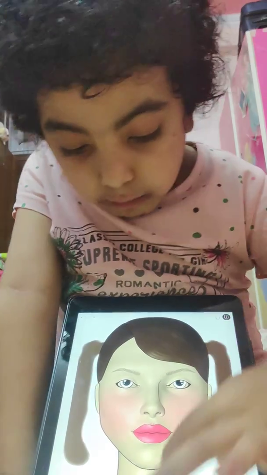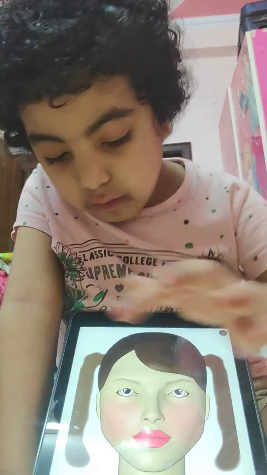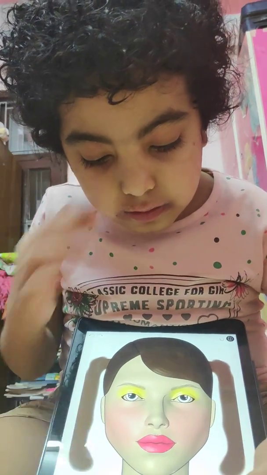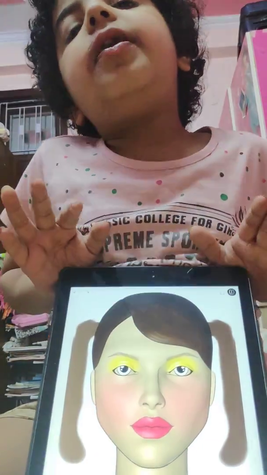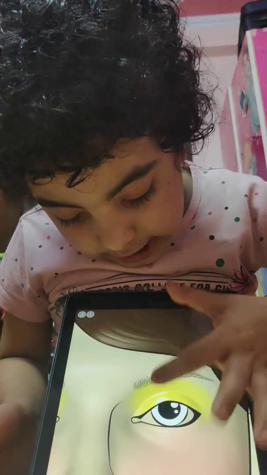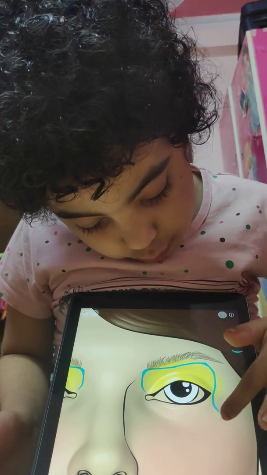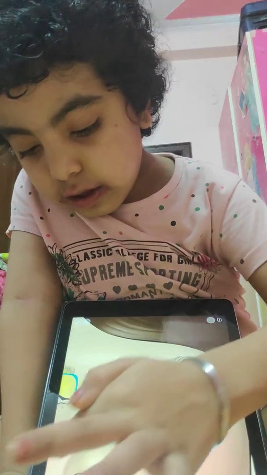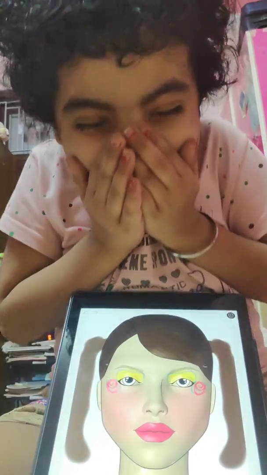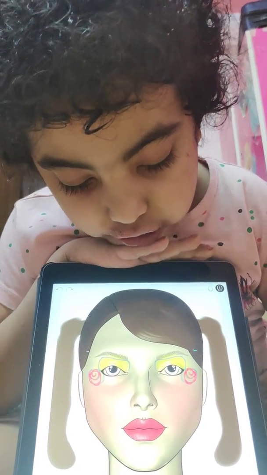Makeup mirror mode, and then I will apply gloss, yellow gloss. And this eyeliner, I will make a new design. Blue. Oopsie. And then pink. Nice. No eye pencil, no kajal.